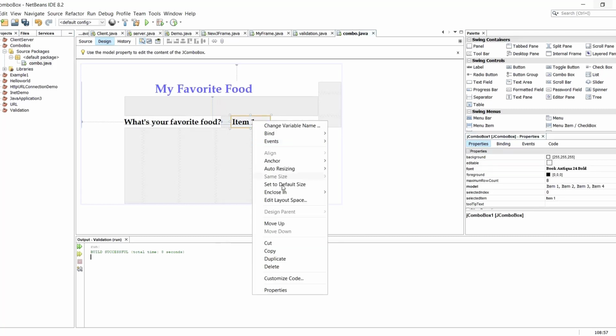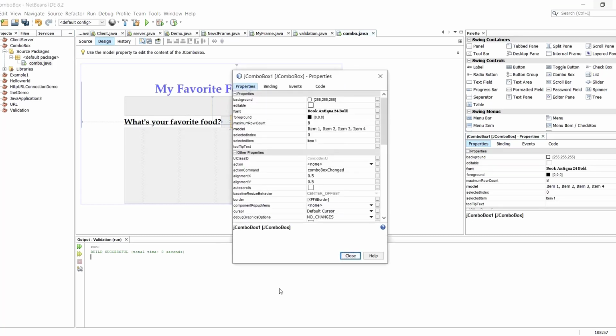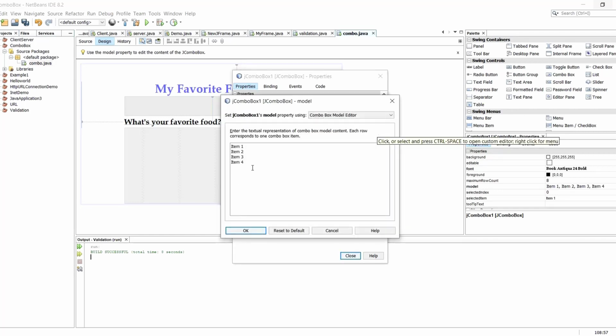So now select this one, go to the properties. I'm sure you are able to see the model here, where you can see item 1, item 2, item 3, item 4. Click this three dot, remove everything. The first one, I'm going to say select your food, maybe I would say favorite food.